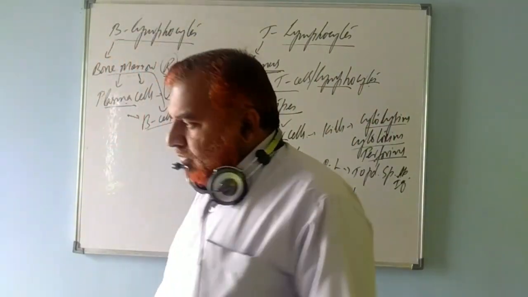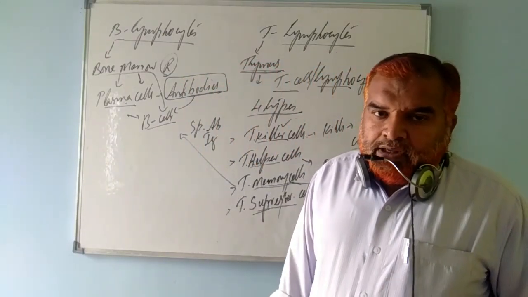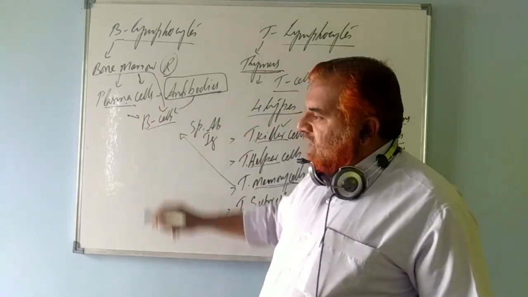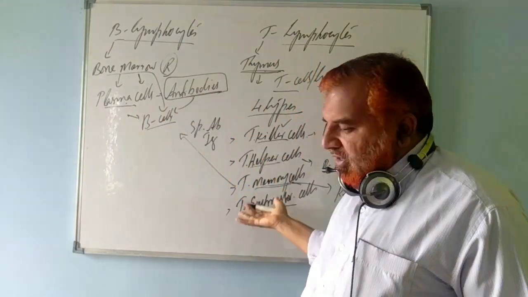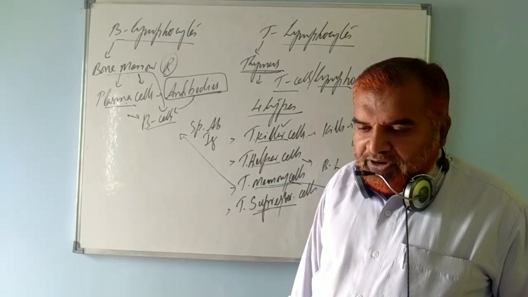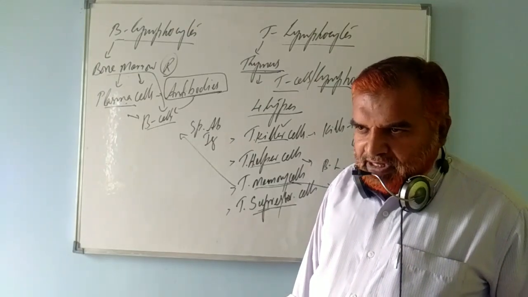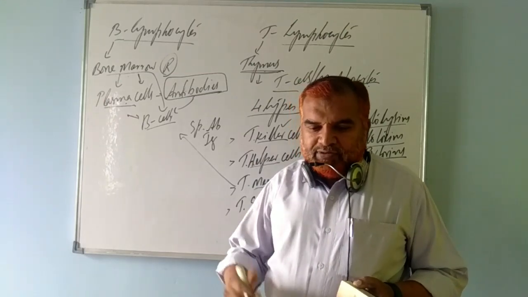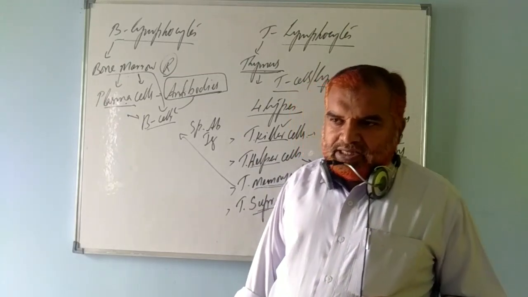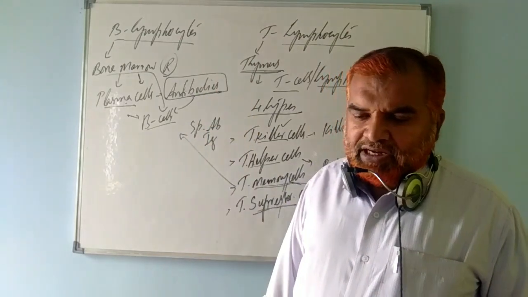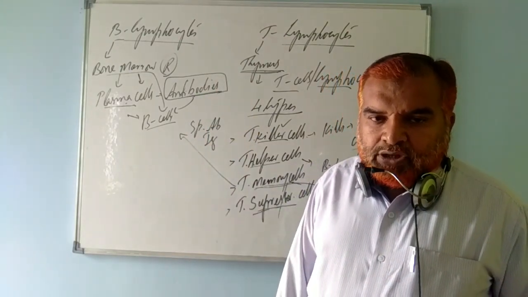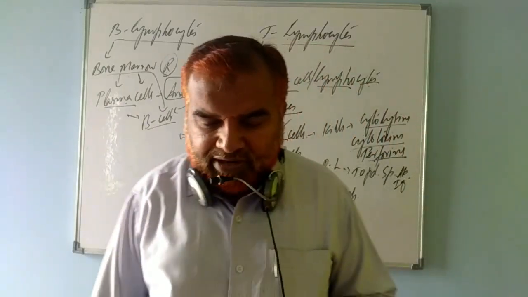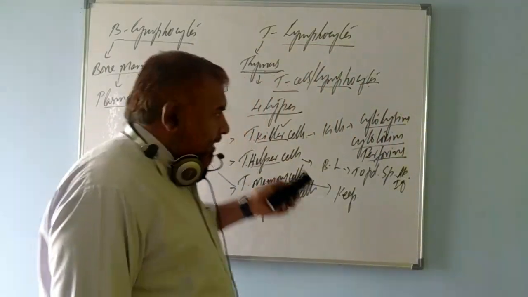Now, I hope you have understood the difference between B lymphocytes from bone marrow, known as plasma cells, which produce antibodies for their function, and the different types of T lymphocytes that proliferated from the thymus gland. The thymus gland is a primary lymphatic organ. Bone marrow is also a primary lymphatic organ. Apart from this, in the last topic we discussed secondary lymphatic organs. In the previous class, at the very beginning of immunology, I told you that tonsils, vermiform appendix, and Peyer's patches act as secondary lymphatic organs. So now it's clear.